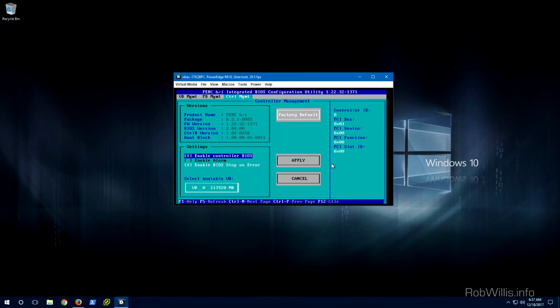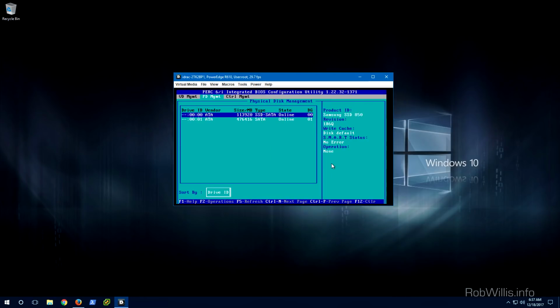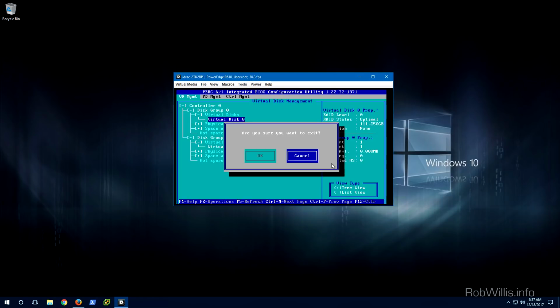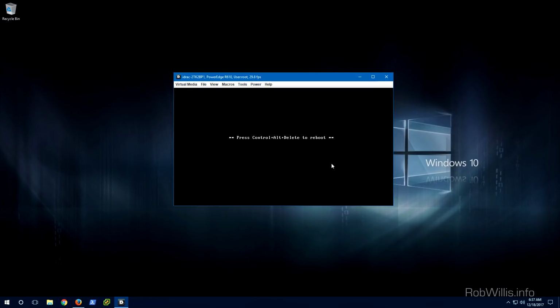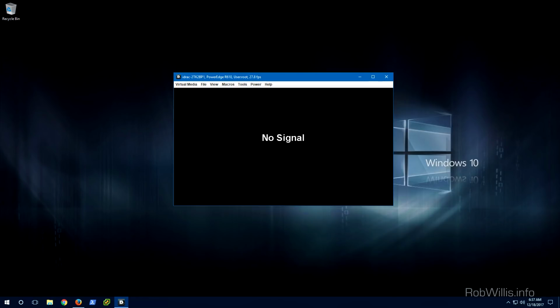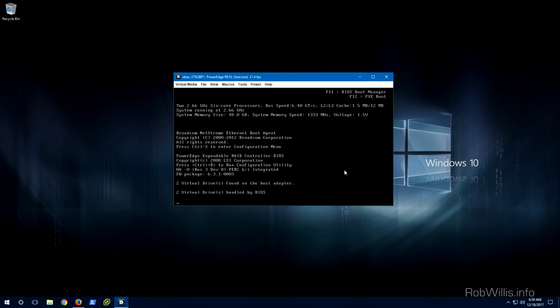And then if you hit Control N, it'll take you to the next page, which is the PD management, and then there's the controller management after that. And there's some various options under there, and you can find your health statuses under the PD management. So as you can see, it's a very basic utility that does exactly what it's supposed to do. You'll generally only ever use this if you're creating or deleting RAID arrays. So with that being said, let's go ahead and take a look at the iDRAC controller now real quick.